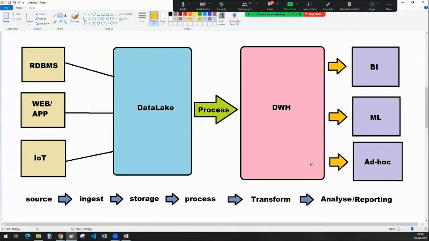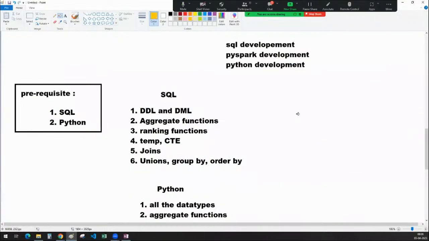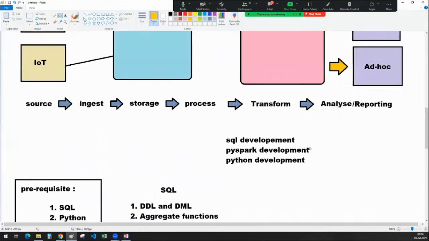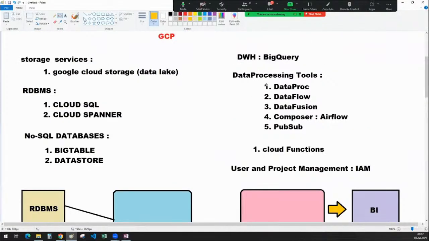If I missed any questions, yes: roles offered after this course. Once I have completed this course, what roles am I eligible for? If you ask me, you can go for data engineering roles. You can go for Google Cloud Platform roles, GCP engineer, GCP data engineer, as well as big data developer and PySpark developer. We are not just working in only one area, guys. Each and every tool itself is one project: Dataproc, Dataflow, Data Fusion, Composer. These are all roles by themselves.